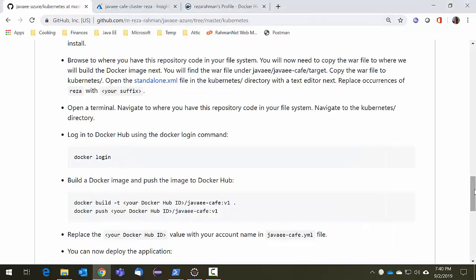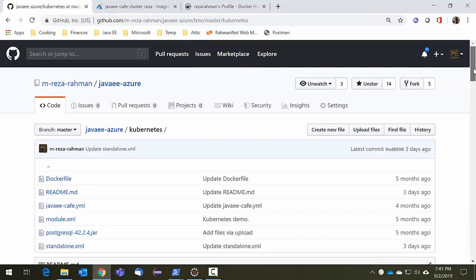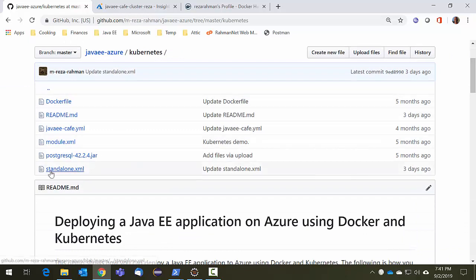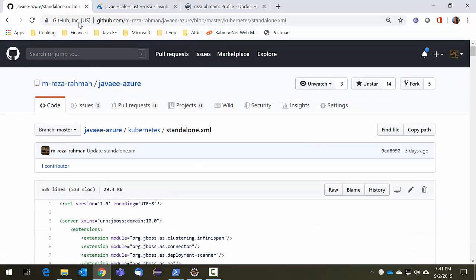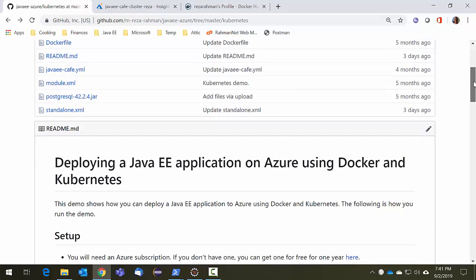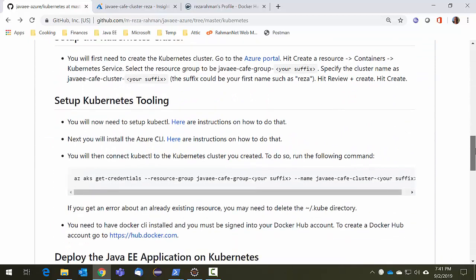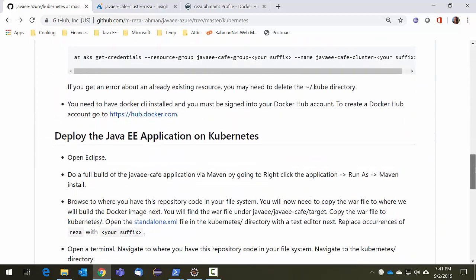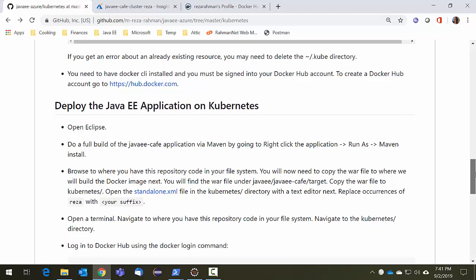So all of that stuff is essentially done. I've set up the standalone.xml file here as well. We will need a specific standalone.xml file. I'll show you all of those steps in a second, but there are some artifacts that you will need in order to be able to create your Docker image. So basically everything that you need to run the application needs to effectively be in the Docker image in one way or the other. So bottom line is, I now have my WAR file created.